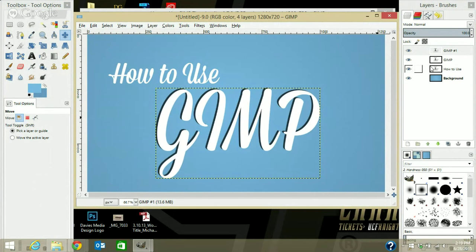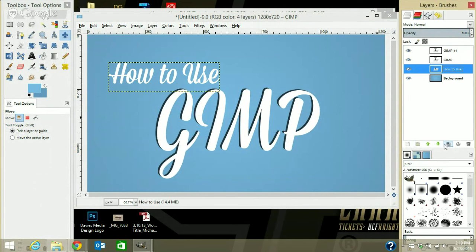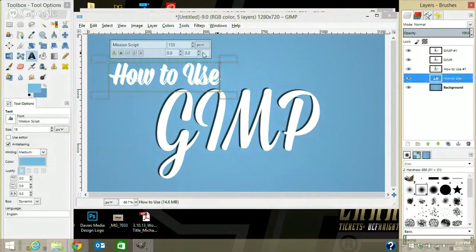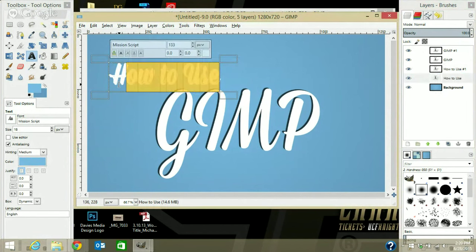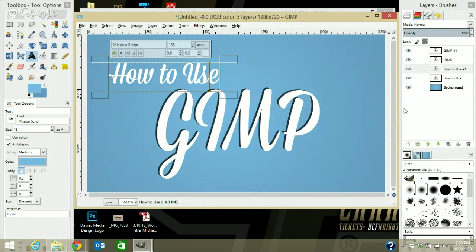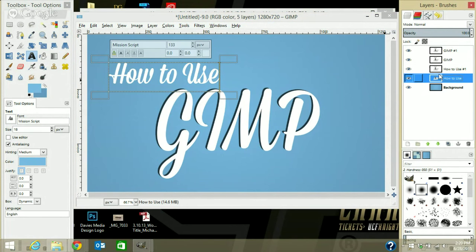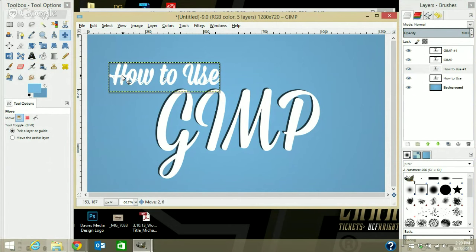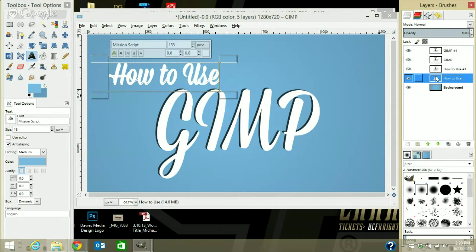And I'm going to go ahead and do the same for the how to use text here. Go ahead and duplicate that layer. I'm going to move that top layer a little bit down. Grab that bottom layer there, double click it to bring up the text editor here. Oops, sorry about that. Control Z. See, this is the beauty of being able to edit your videos, you can edit out those little mistakes. But go ahead and move that down.